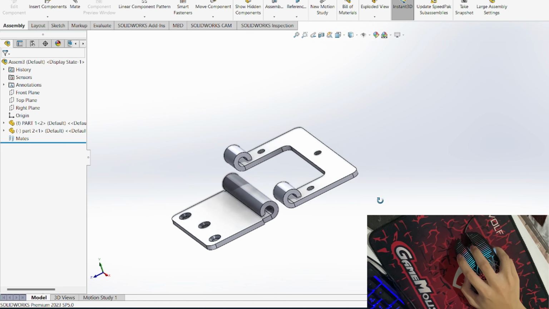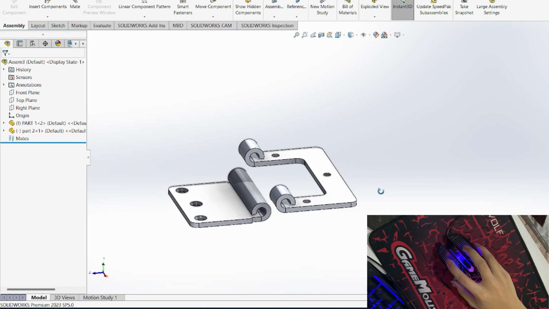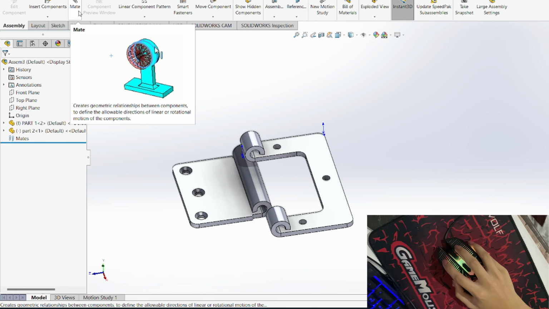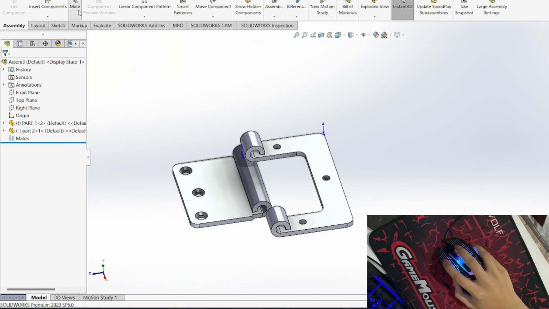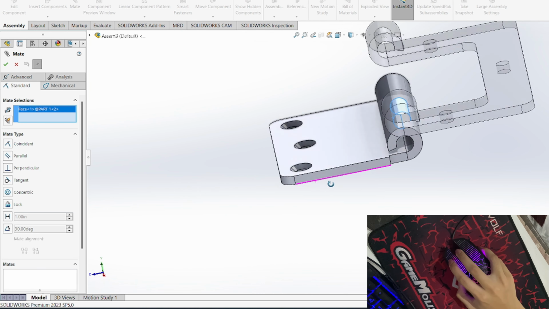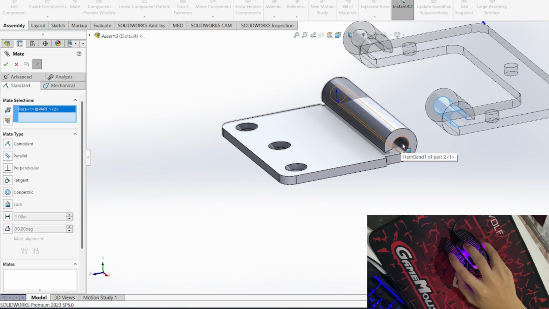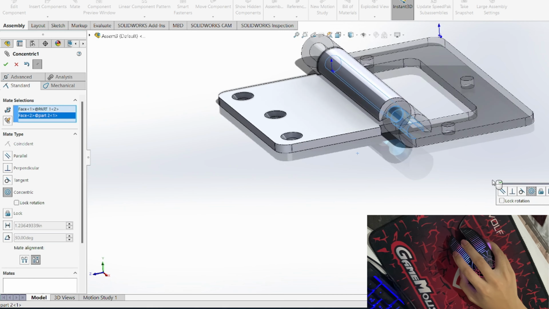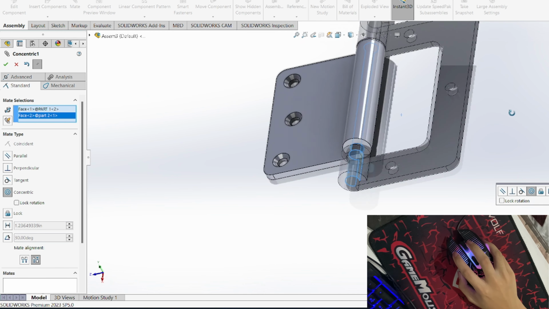And now that we inserted it here, let's go to mate.